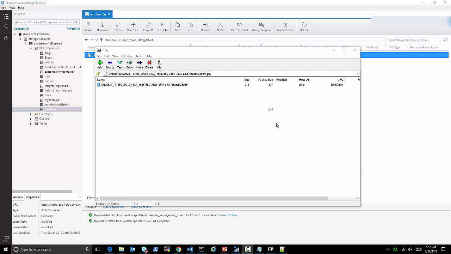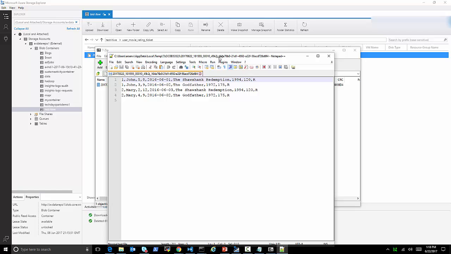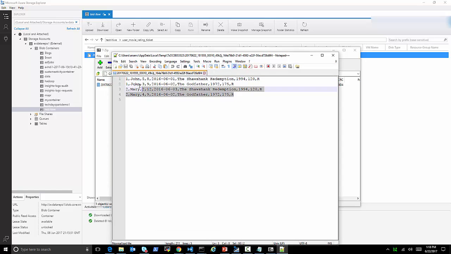All right, so I downloaded the gzip file. I use 7-zip to open it up. I see inside of it there is what seems to be a small text file, and I double click on that and open it up in Notepad, and you can see this data, comma delimited, data from many sources all joined and landed in storage.